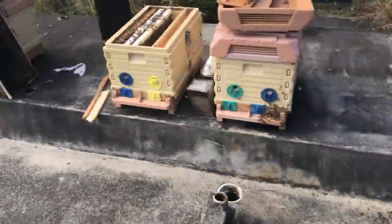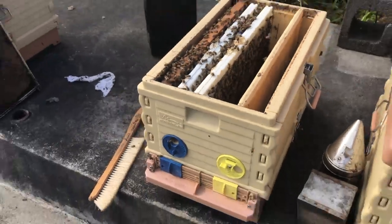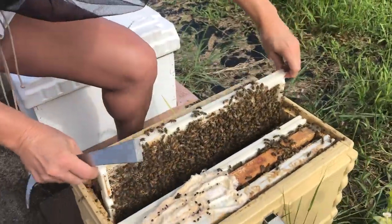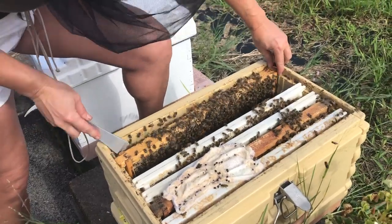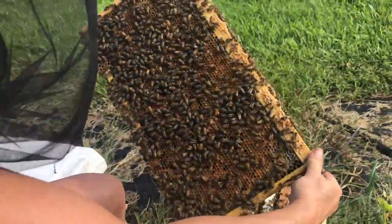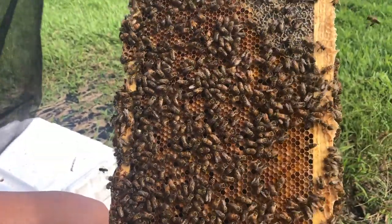And given it to another one over here that was weak, and here it is, which is already bolstered now. So that's another stronger one that's just been given a new queen as well. So this one we've given space to, because the problem is they're so prolific here and we have so much honey coming in all the time. Unless you're constantly removing honey and constantly giving them space, they're going to swarm, aren't they? They will do. Unless you get a queen like that, which is terrific. But pollen. Look at that pollen.